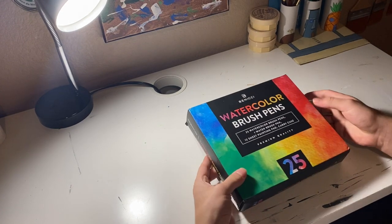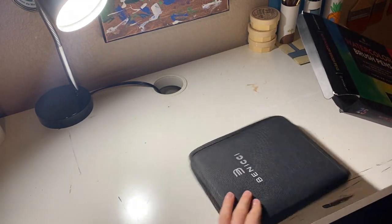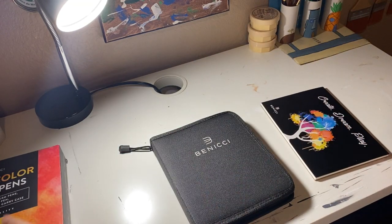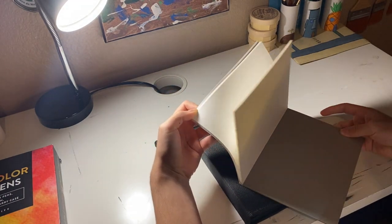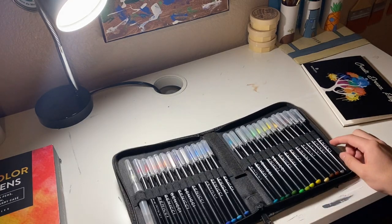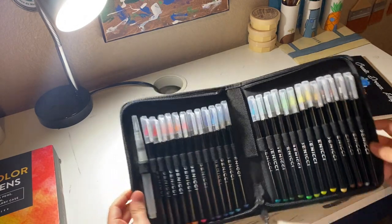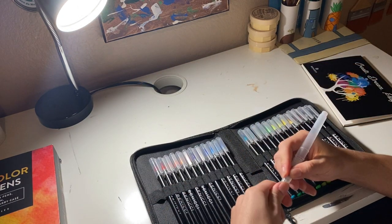Inside the package, you get a nice case that holds your watercolor brush pens, and you also get a watercolor paper pad that comes with 12 sheets that you can use your brush pens on. Inside the case, you have your watercolor brush pens, and it comes with 25 different colors and also a brush pen that holds the water, so you can get that watercolor effect.